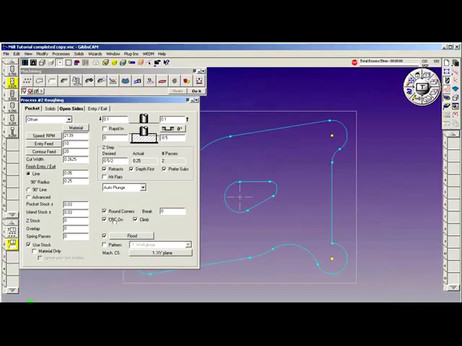CRC is on. CRC is cutter radius compensation. We're going to turn that on. And we prefer to climb mill the pocket. Flood coolant is in effect. Patterns is unchecked. Patterns gives us the ability to define machining in multiple locations based on one piece of geometry.